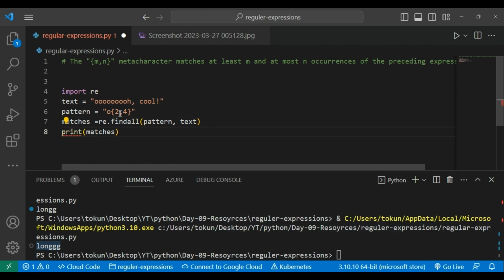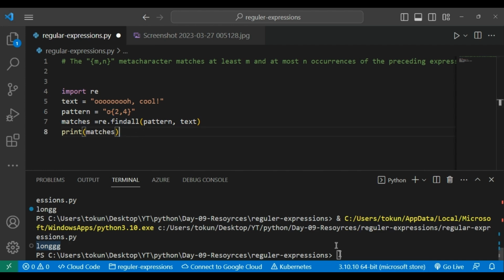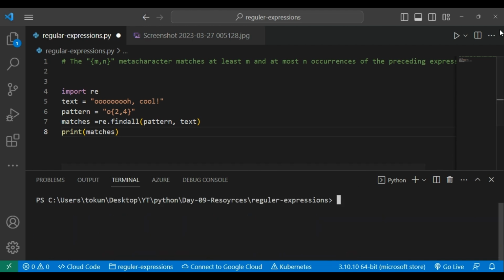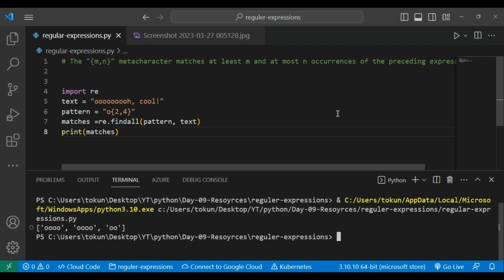So this pattern is defined in such a way that o is the preceding character, and it will match the substring where o has a minimum of 2 occurrences and a maximum of 4. So if I run this code and clear this console, then you will be able to see it finding this.